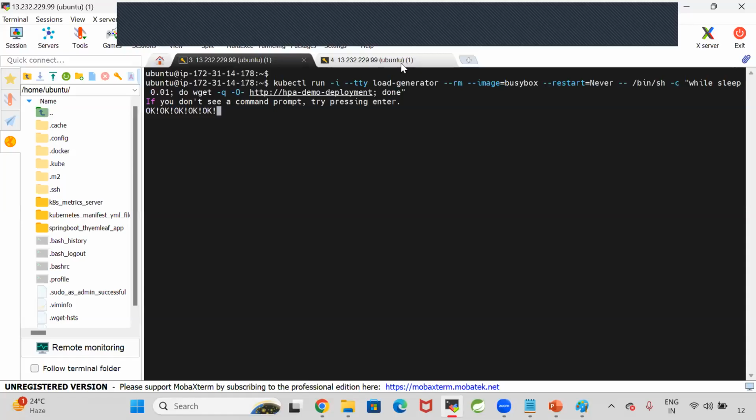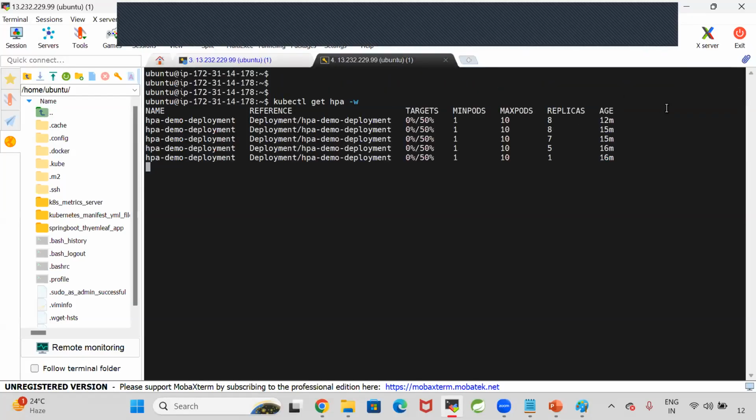Yes, load is increasing on the deployment. When the load is increasing on the deployment, let us see the behavior of the autoscaler. Pod count came to 1. Now let us see what will happen. Load is increasing. Now you see, the moment I executed the load generator, the value changed. It reached 73% again. It came to 0. Again, I generated the load, then it is going to 73%. When it is 73%, can you see pod count is increased? Increasing the pod count is happening very quickly, but decreasing the pod count is happening slowly.